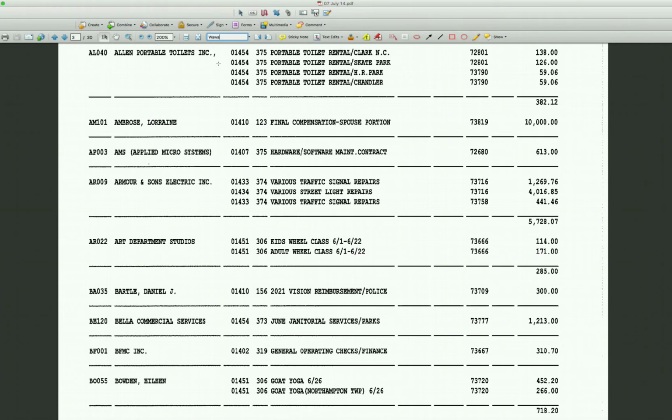The reason it can't find Wawa is because this is not a searchable document.